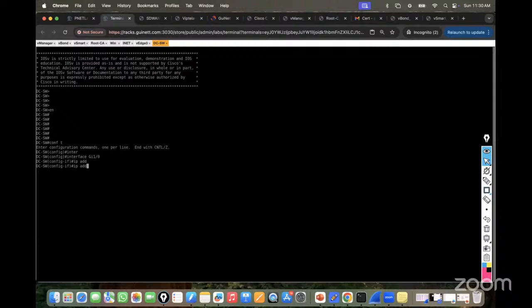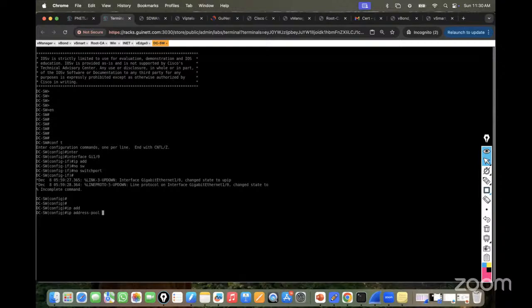This is the default property of the switch. If you go in the switch and you're trying to do any configuration, by default, it is not going to take any IP address, because all interfaces of the switch are layer 2 interfaces. So you have to convert the layer 2 interface to a layer 3 interface. So what is the command? You just make the command no switchport. Once you run this no switchport command, it is going to convert to a layer 3 interface. Now if I go and define the IP address, it is going to take that.